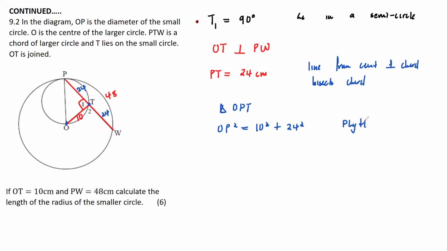And that's the Pythagoras theorem. And then when you want to lock it down nicely, right there, you will then say 10 squared plus 24 squared, that's 676. So OP squared, you can find OP, I think it's going to be 26. Then the radius, because OP is diameter, the radius is 26 divided by 2, which is 13 centimeters. Right there, man.